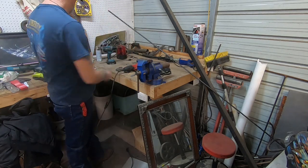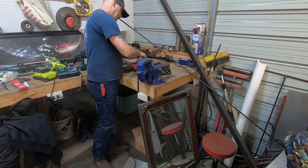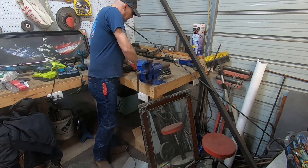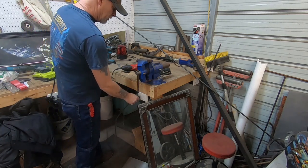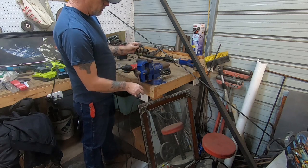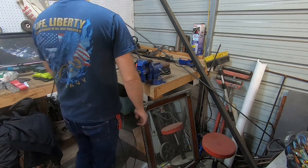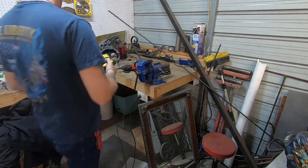Two blades are broken. They're free. My glasses. And ear protection. There's Zoe hiding. Zoe's hiding.